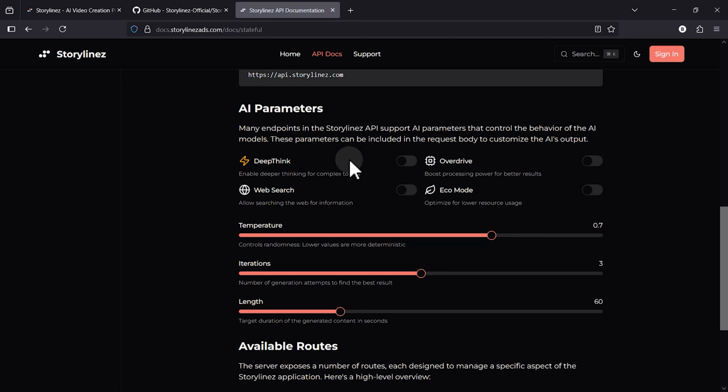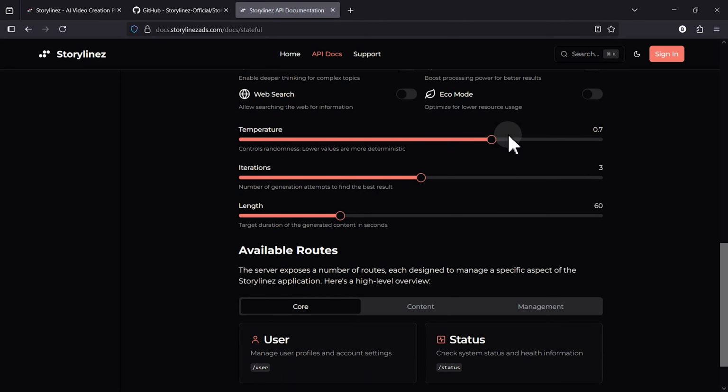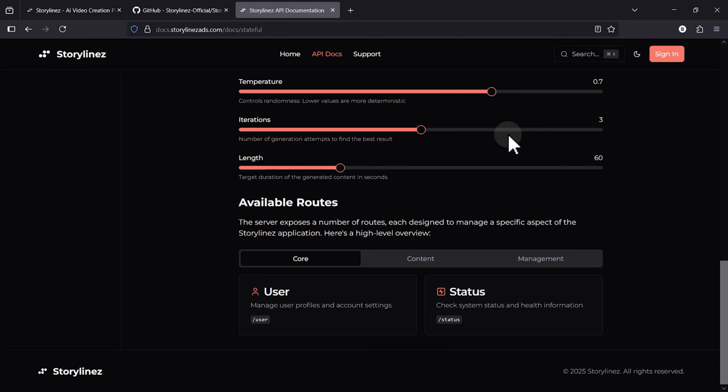Similarly, overdrive is something that we came up with. You won't find it anywhere else. Overdrive is, it's really hard to explain what happens under the hood, but it boosts the processing power of the AI a lot, and it also helps give you good results. Eco mode, if you care for the environment, if you want to, turn this on, it uses a low power mode, also gives you quick results. And web search, what web search is. Anyway, temperature, everybody knows what this is.